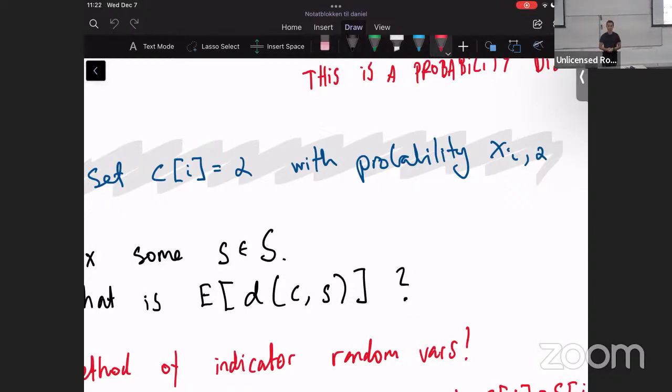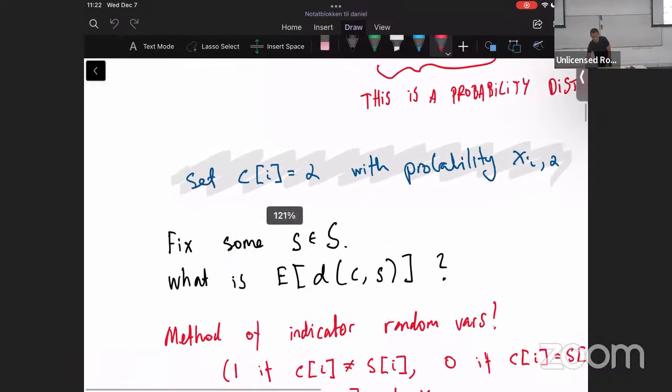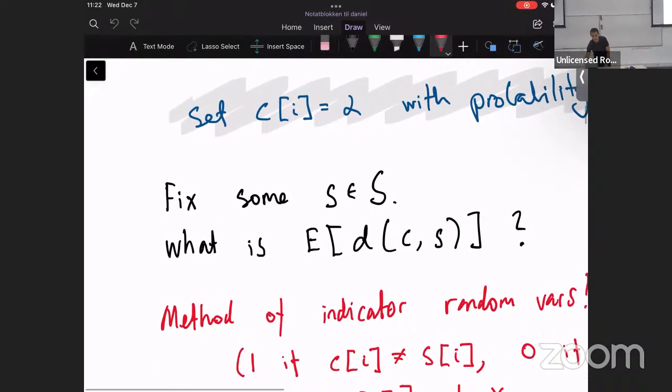Okay, now let's analyze this. Because, well, we know that we always get some string of length L, so we always do get a feasible solution to our closest string input. So now all that we have to figure out is, well, how good is it? How far is it from the set S, and how far is it from the set S when you compare it to the optimum center string?